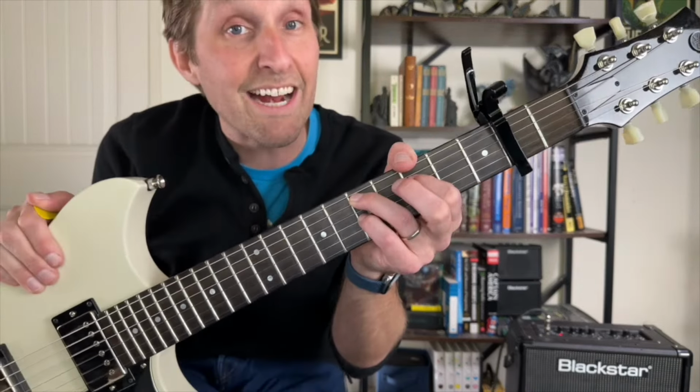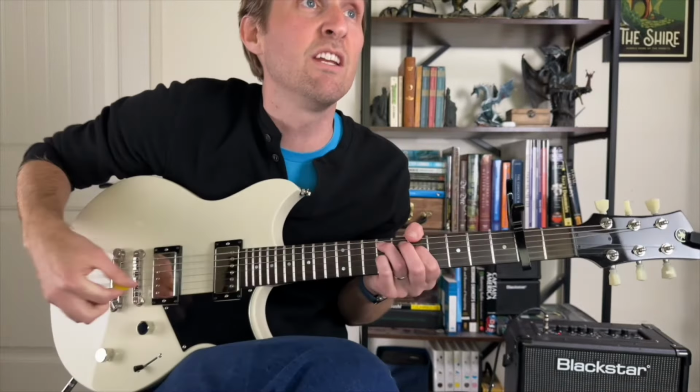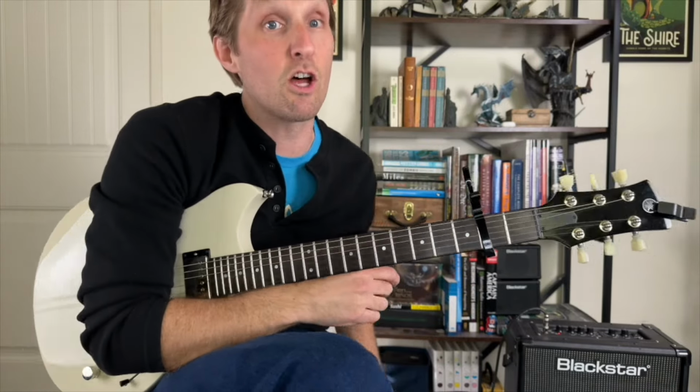Then just take this exact same shape, move it 1, 2 frets up. So now you have a ring finger on 7, pointer finger on 5, pinky on 7, down, down, up, down, up, down, up. That's the chorus. It was great. Let's play the whole chorus all the way through.